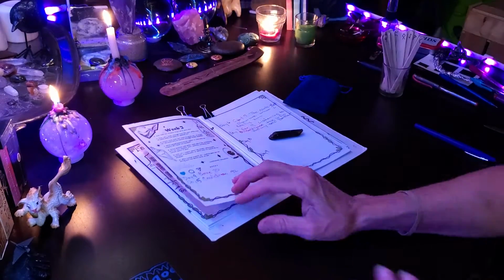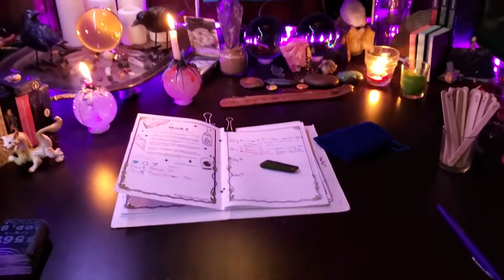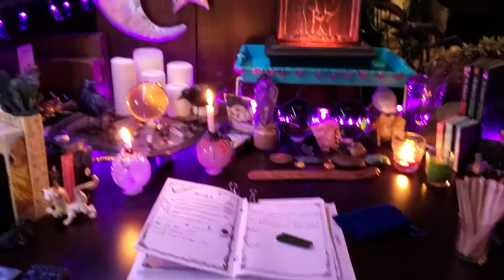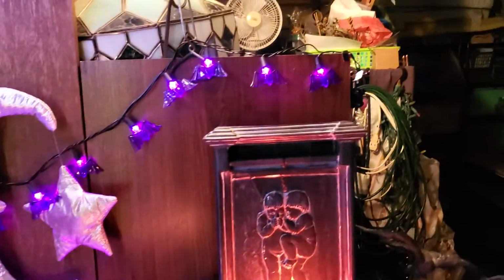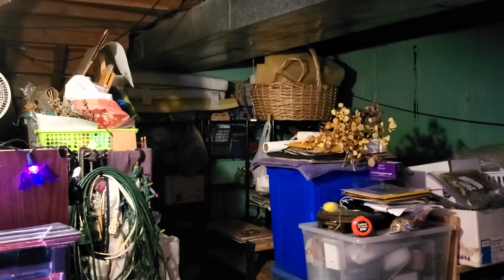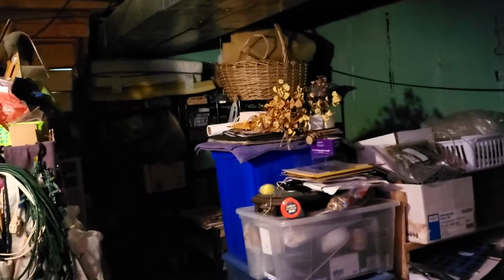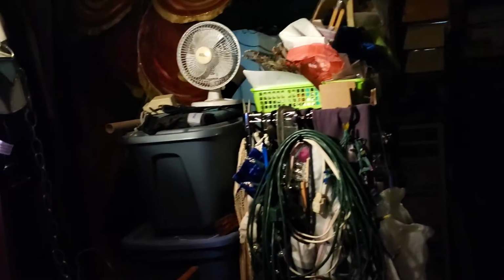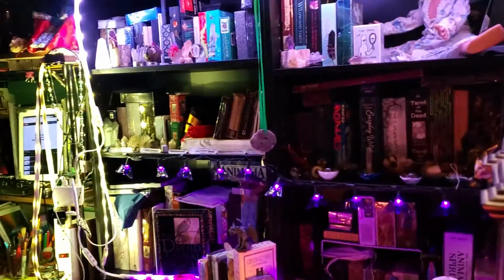And my space. A lot of you have probably seen it. I just rebuilt my space. It used to be in that corner back there. This has been a cluttered room, and now it's a little bit more organized. But let's look at it from, oh, I didn't realize you decided to stay.